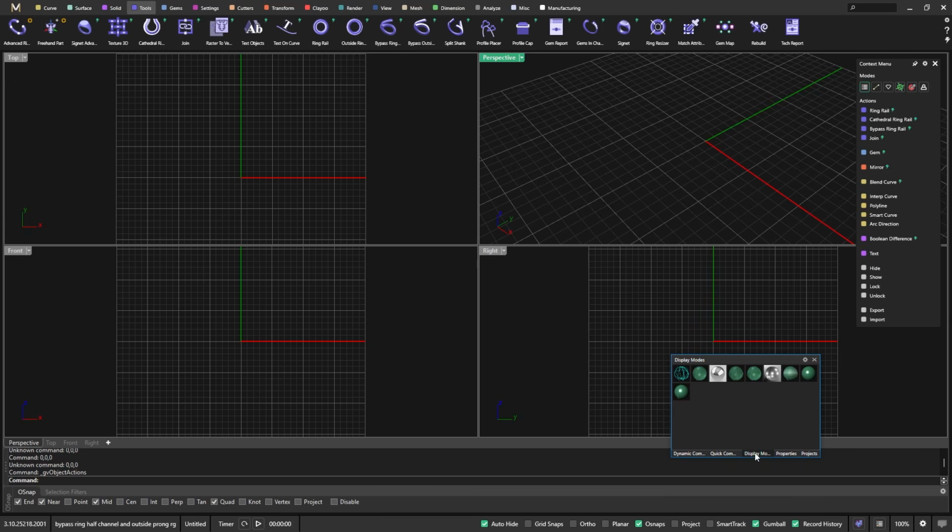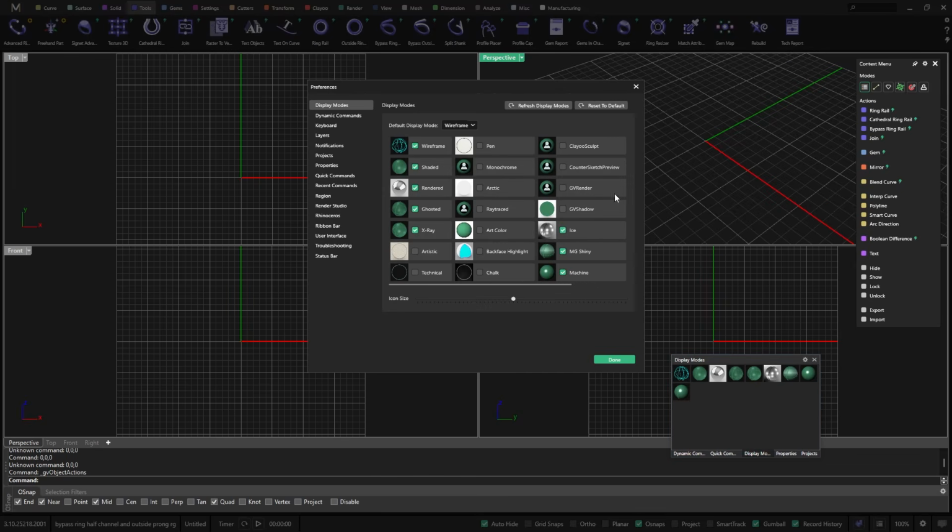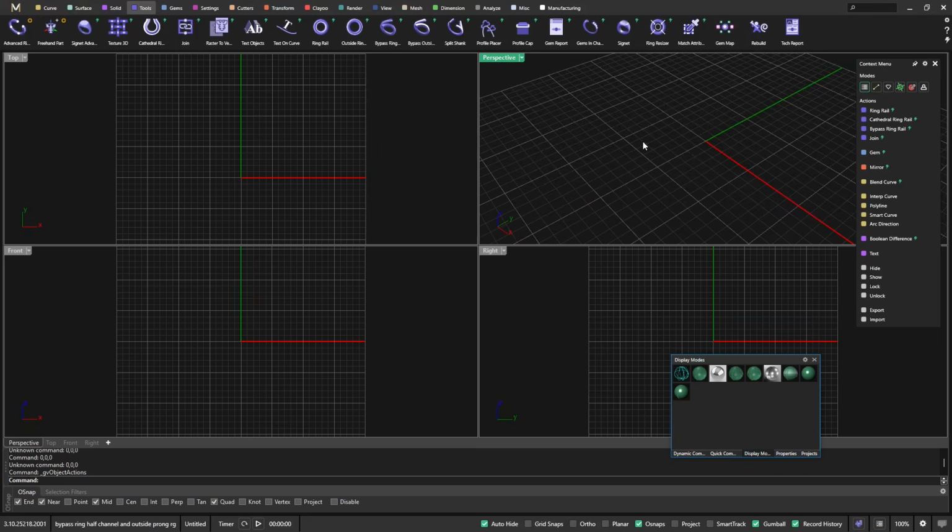And as you can see, my display modes, I really got rid of a lot because I don't use very many. These are kind of the ones I use the most. So I just went and organized those. And really all you have to do here is go to your cogwheel, click on the ones you want and turn off the ones you don't want, and you're good to go. So you can add or subtract any in there that you want.